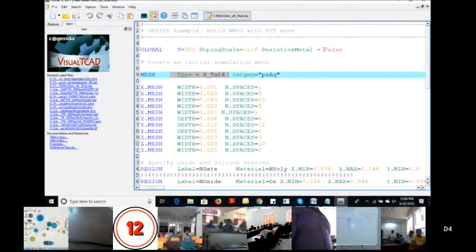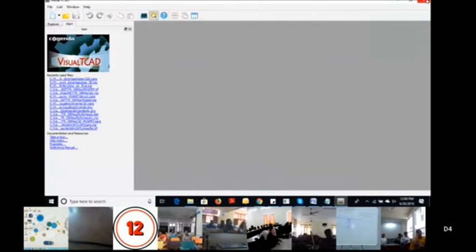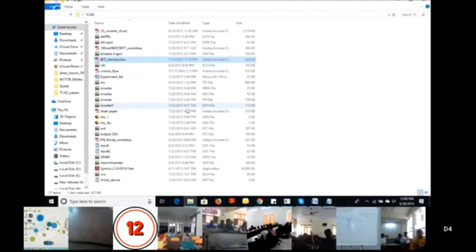Now, for making this type of advanced circuits, let's make a new one. For making any circuit, what we have to do, we have to design first of all.